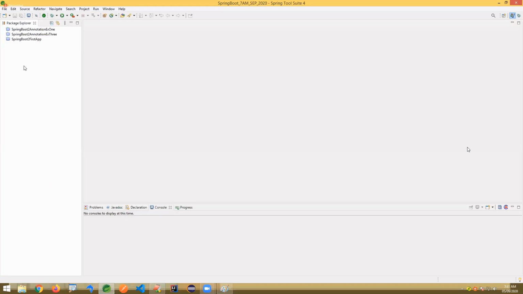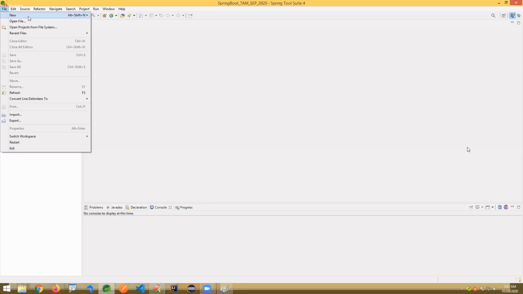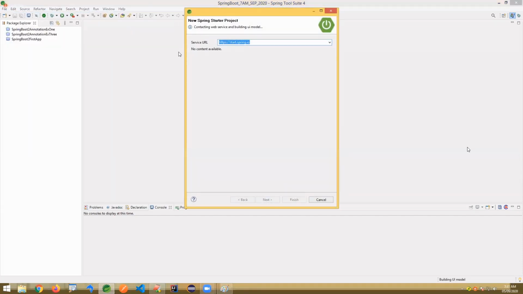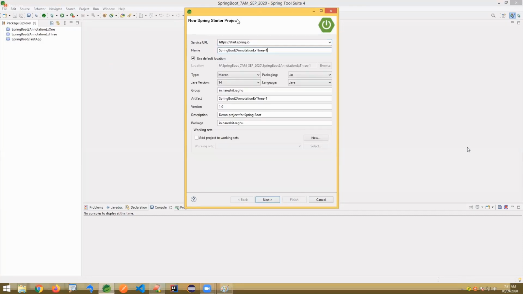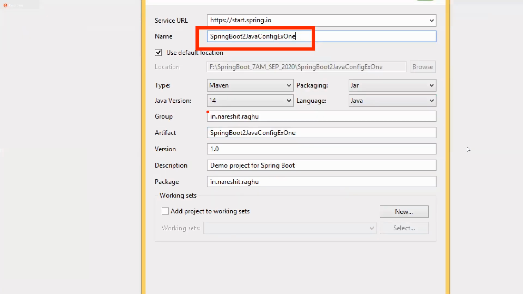Now observe, I am writing this example. File, New, Spring Starter Project. I'm writing one example here: Spring Boot 2 Java config ex1. Java version I'm taking 14.